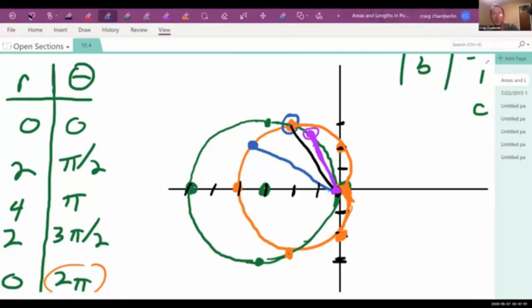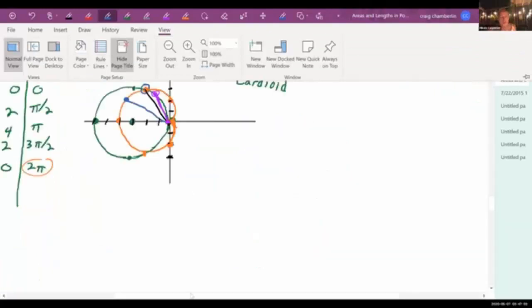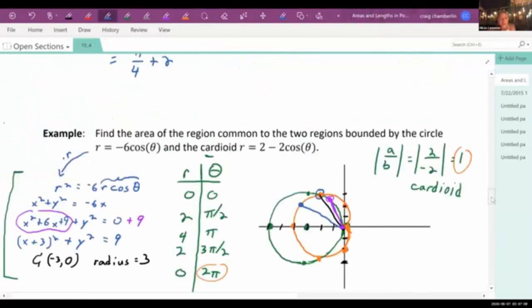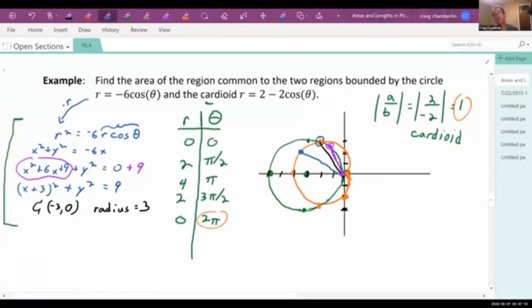Okay, Professor, I just have a quick question. How did you know that that was going to be the intersection point? Well, I haven't found the intersection point yet, but I could tell from the two pictures that I drew that it would have one. But you bring up a good point. We're going to have to find at least the theta value of that intersection point, because that's where the function that we throw into the integral is going to change. It's going to be the circle before you get to it, and it's going to be the cardioid after you get to that point of intersection.